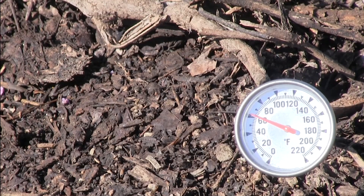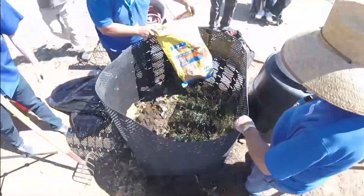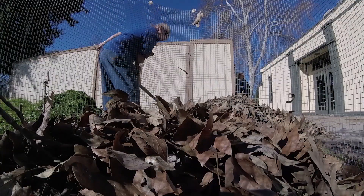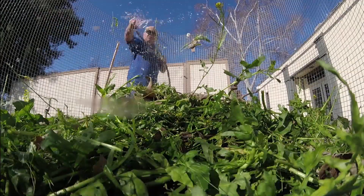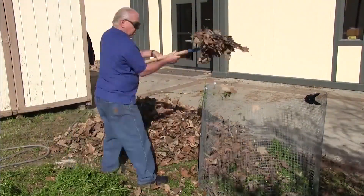If the thermometer isn't moving in your pile, there are a few reasons why compost won't heat up. Most often it's because your pile is too small — ideally, your compost will be at least 3×3×3 feet, and you may have to hold off on composting until you can amass that much material. Sometimes neighbors can come in handy in this situation. Other reasons for piles not heating up are that it's too dry or doesn't have enough green material or water. Remember, your compost should be as damp as a wrung out sponge and should have a 50-50 ratio of brown and green materials by volume, not weight.